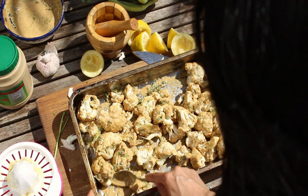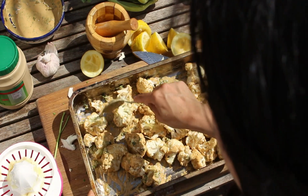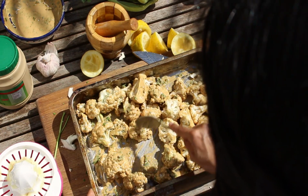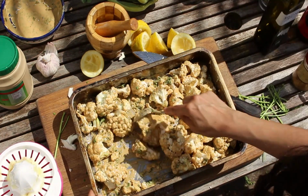Right, and now we're all done. Just whack it in a preheated oven on gas mark 5 or 180 Celsius for 45 minutes or until golden brown. Give it a little taste and see if you like it a bit al dente. If you prefer it really soft, then whack it back in. Most people I've made this for have preferred it with a little crunch, but of course you do it according to how you like it.